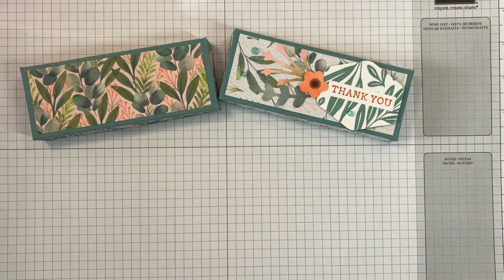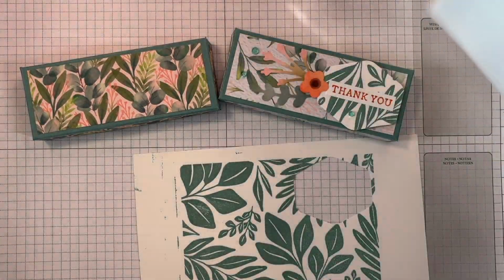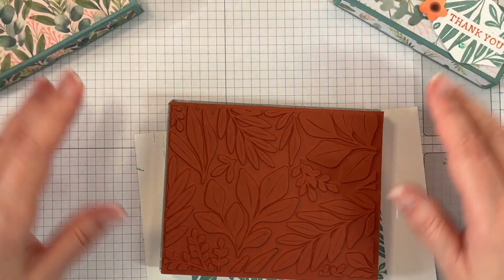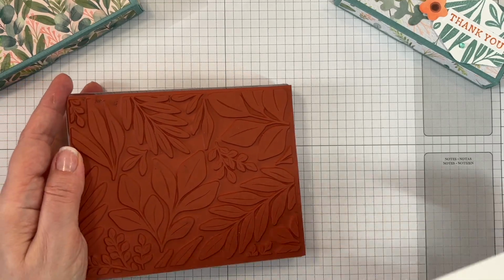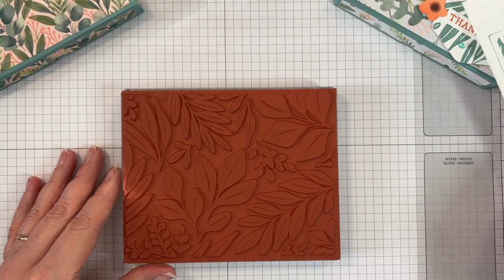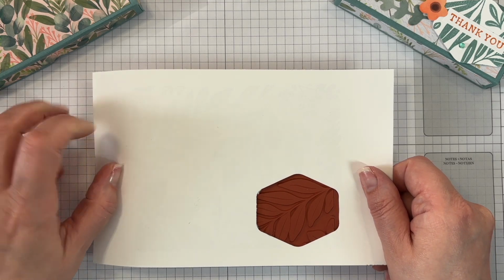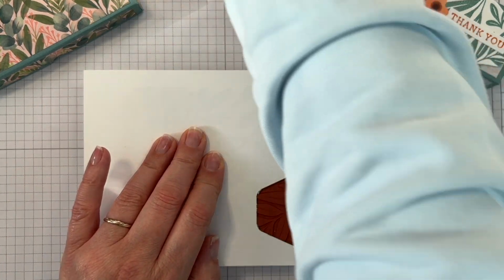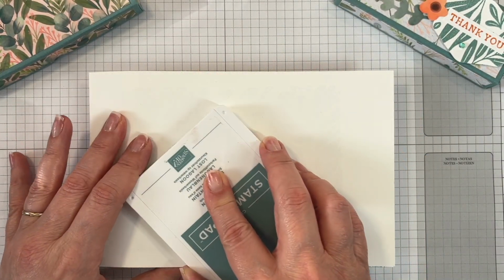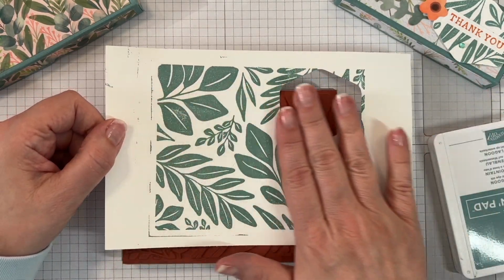So, a little bit extra decoration needed. As I mentioned, I used that background stamp that's called Leaf Collection, and I'm not going to do it again because I've already got plenty here for now, but I inked this up with Lost Lagoon, and then I put my piece of card down on top in place like that, and then I took my ink pad just to add a little bit of pressure but not moving the paper around to get my stamped bit there.